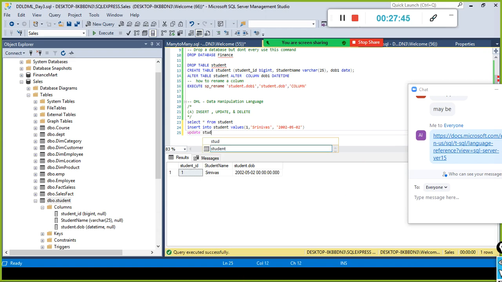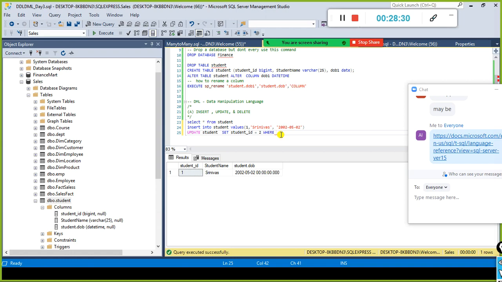UPDATE student. You have something called the SET command, and I use all caps letters. UPDATE student SET. What is this one? Student ID. You need to specify the column, and you don't have to type the entire name. Student ID is equal to 2, and WHERE, which I discussed in the last session. I still remember it. The WHERE clause is very important whenever you use UPDATE. WHERE is very important in SQL, in the SELECT statement, UPDATE statement, and DELETE also. You need to be very, very careful.